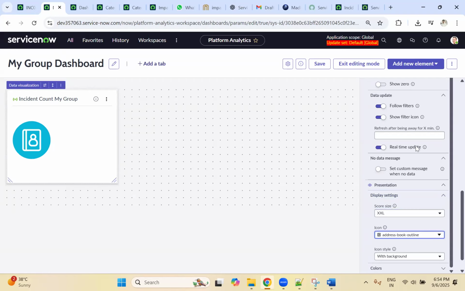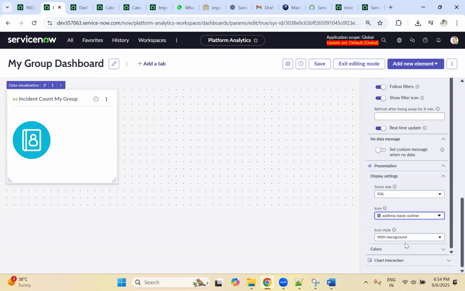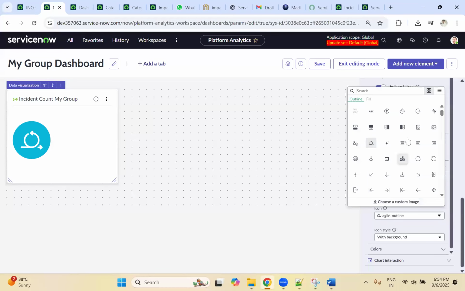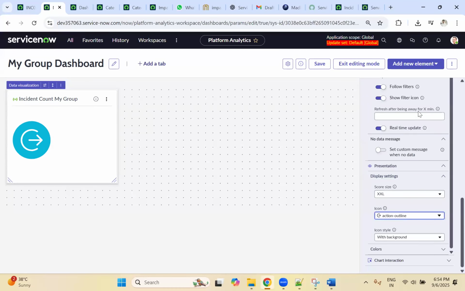Suppose I want to apply this icon, correct? So let's not take this one. I'll take this one, something like this, correct? There are multiple icons where you can go ahead and apply icons. And background: without any background, with background. Without any background, I can apply it this way.